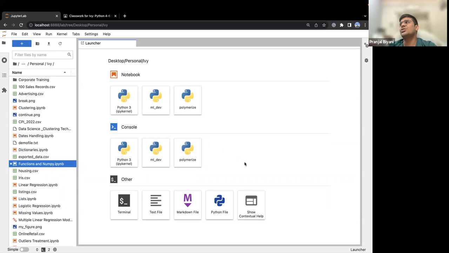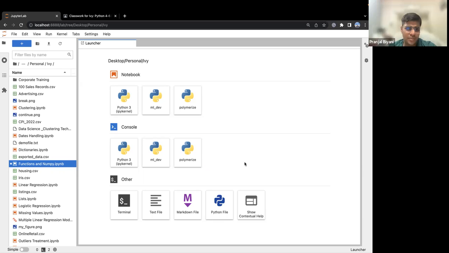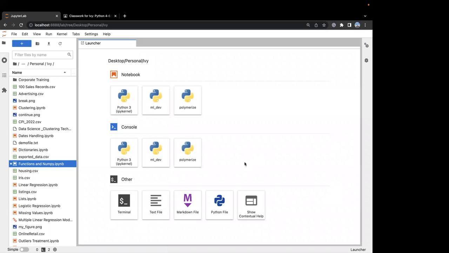Oh, I don't want you guys to miss the next class at all because we are going to discuss pandas. Yeah, NumPy libraries, NumPy and pandas, right? NumPy will be like 15-20 minutes in the beginning, but majorly we are going to discuss a lot about pandas.